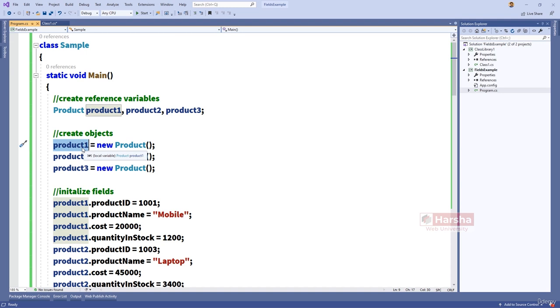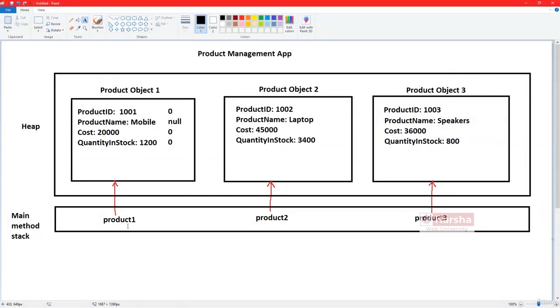The product1 is not the object name, it is the name of the reference variable only, using which we can access the object. Because if product1 is the object, product1 must be stored in the heap, right? But it is not. Product1 is just a reference variable that is only stored in the stack, which is used to access the object.